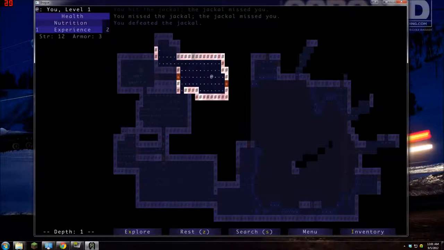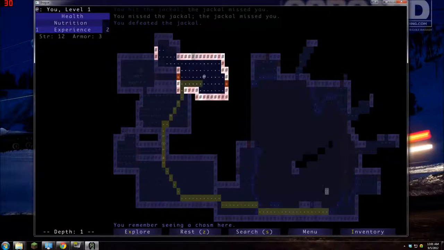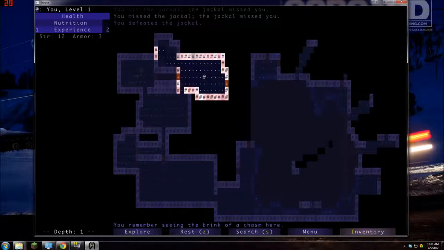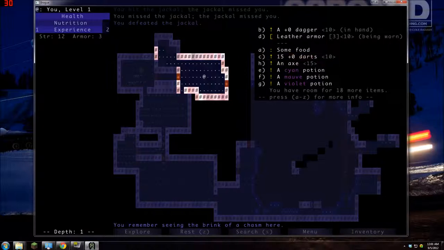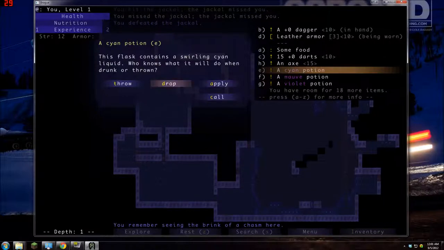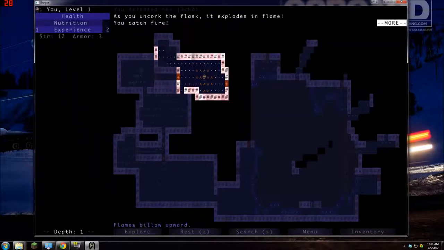So let's go stand in this room. This is really bad roguelike etiquette. I'm going to yell that if any real roguelike players come in here. You're only supposed to do this near somewhere you can escape or drink water. In the middle of an open room is really bad. Let's just see what these are. Cyan potion. Let's drink it.